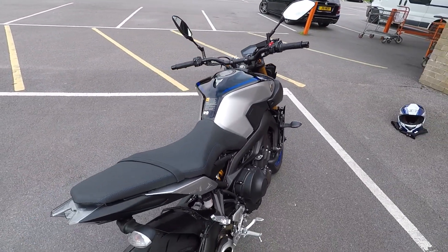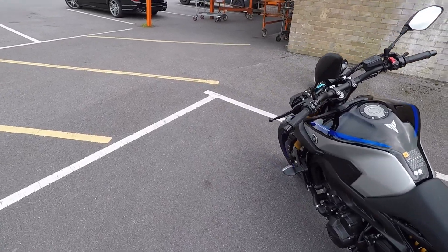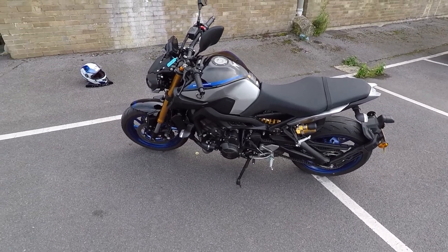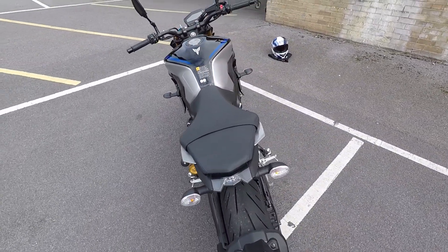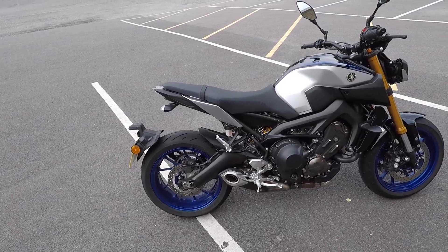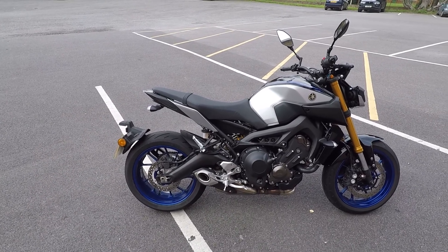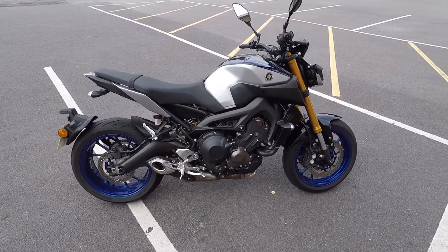Mode B, which I'd deem a rain mode, feels exactly the same as standard — no real change there. The one thing I really noticed when riding was leaning into corners: it really squats and it's a bit off-putting. As I peeled into a corner it almost felt like the rear tyre was squishing into the corner, and it didn't inspire confidence in rear-end grip mid-corner. You really felt it might hold or might not.